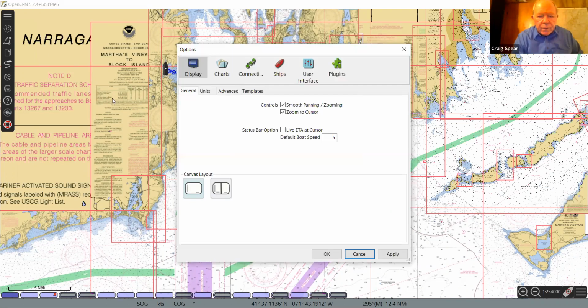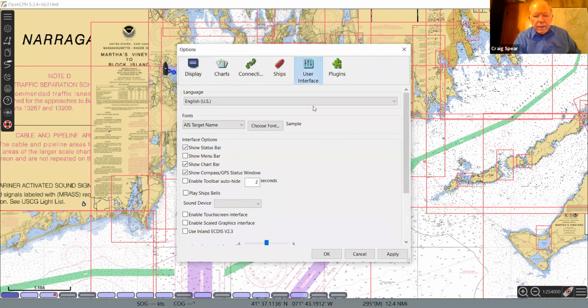This is under options, user interface, show status bar, menu bar. Where is it, Jack? Touchscreen interface. Okay, maybe that's what it is.